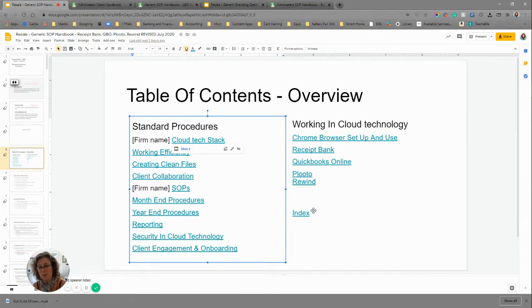And you could also duplicate these handbooks and create client handbooks out of them for if they are doing a lot of their own bookkeeping, for example, and you want them to create clean files and do things properly. You could actually just create this as a client-facing one. I do have an actual client handbook that shows them how we collaborate and what the basics of bookkeeping are. You could combine the two as well.